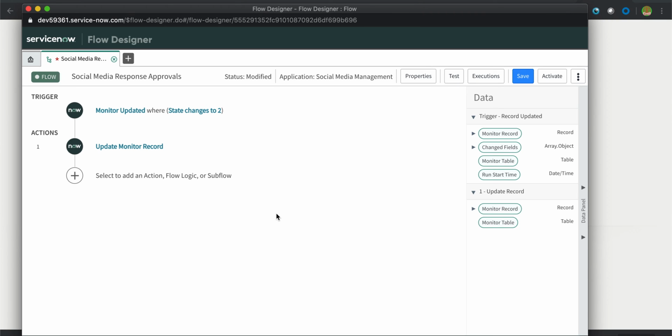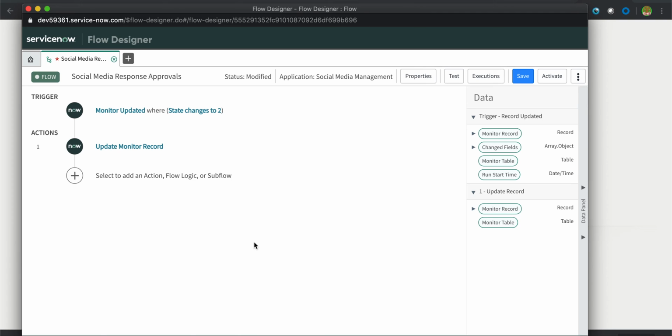So in this activity, what we need to do is configure the flow to request an approval from the appropriate group based on the priority level in the triggering record. So let's say if we have a P1 or P2 record, based on the priority, you get the approval from the social media group. And if we have P3 and P4, the request goes to the social media analysis management group. We'll go ahead and run and show you that one.